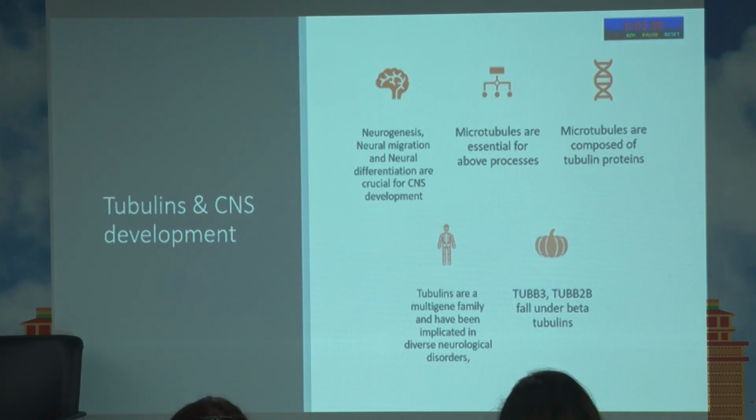Now, tubulins are important. These tubulin proteins are very important for neuronal development. If there is a problem with these tubulin proteins, then you can get a lot of problems with CNS development. So two types of CFEOM, which are TUBB3 and TUBB2B, can give rise to a lot of CNS involvement along with these CCDDs. So you may have CNS involvement without CCDDs because of TUBB2B and TUBB3, or you can also have CCDD with a lot of CNS involvement. So it needs to be looked at beyond the eyes. You also have to examine them systemically and see what else they could be having.